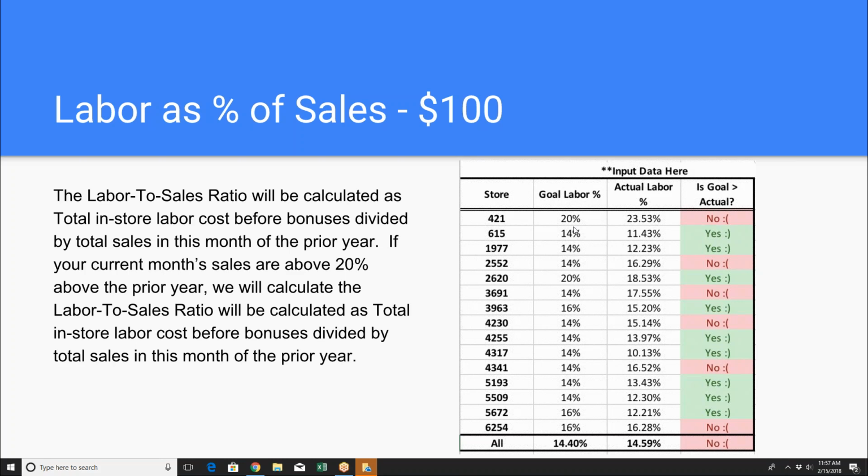The Valdosta stores are going to be added to this goal labor percentage later on, because the compensation program doesn't cover 2674 and 6168. Those numbers aren't being calculated to date because they're on a different calculation platform. So any other questions about this? I mean, just check it on a weekly basis, look at it. When your goal is, like I said, just super easy.